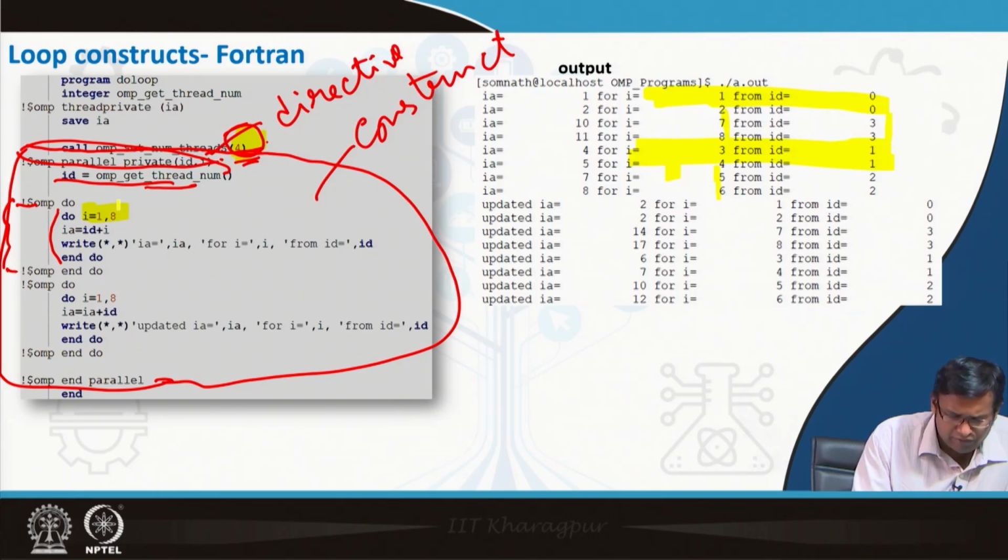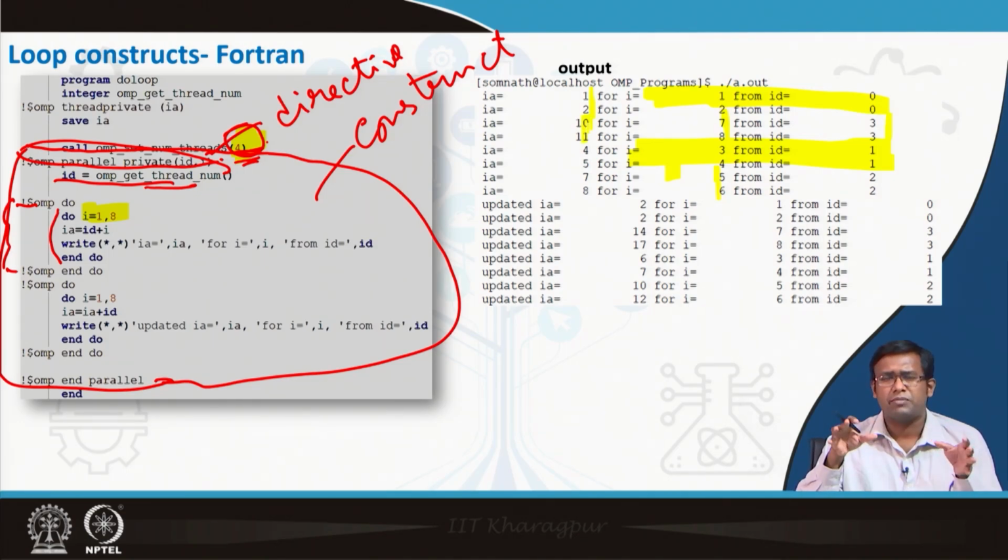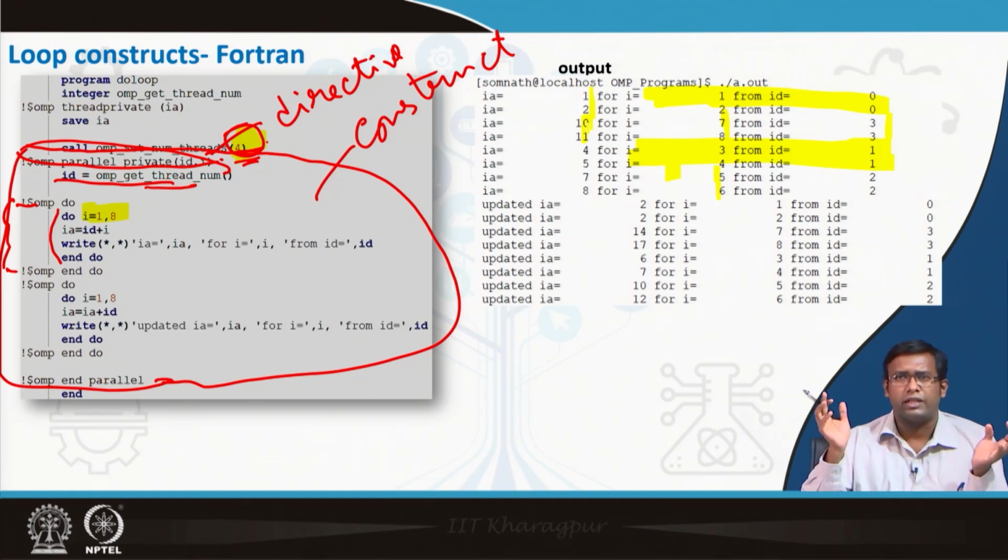IA, which initially started from IA equal to 0, Fortran initializes it automatically to 0, is equal to ID plus I. So, for thread 0, ID is 0, therefore IA will be 0 plus the values of I. For thread 3, ID is 3, but I goes here at 7 and 8, the last 2 iterations, and so they will pick up 7 plus 3, 10, and 11. Well, so we can see that this number instead of 8 can be anything else. Also, the thread number could have been anything else.